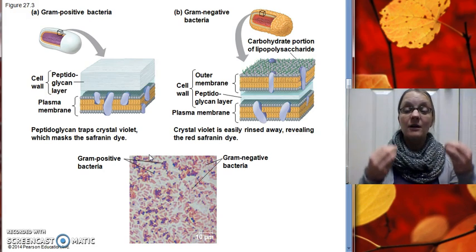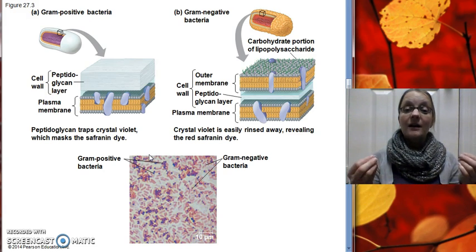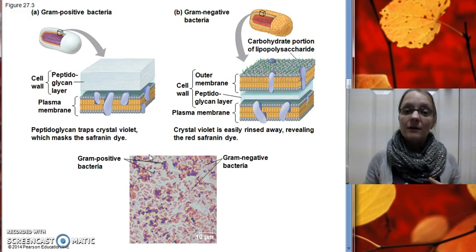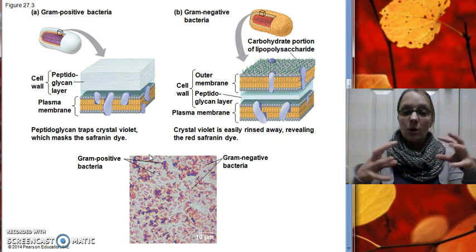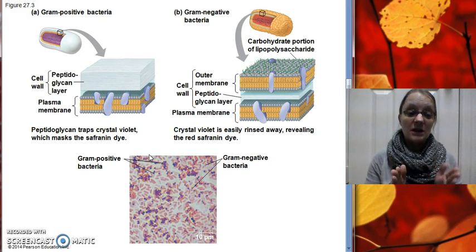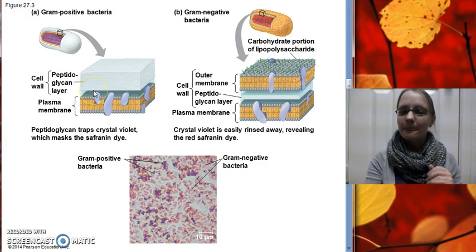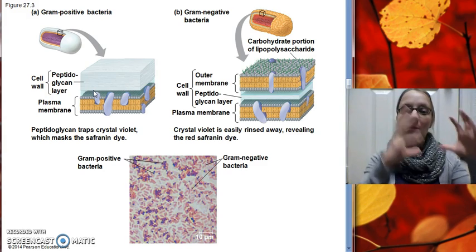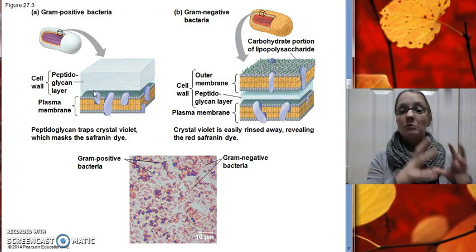So we're going to put ethanol onto our slides. And the ethanol will break apart membranes, and it will allow holes to be made in the membranes so that the crystal violet stain will be able to go through. Here's where we start to differentiate between gram-positive and gram-negative bacteria. Remember, gram-positive bacteria have that really thick peptidoglycan layer. The alcohol really can't do anything to that. It can't penetrate through that, and so the gram-positive bacteria are going to stay blue.